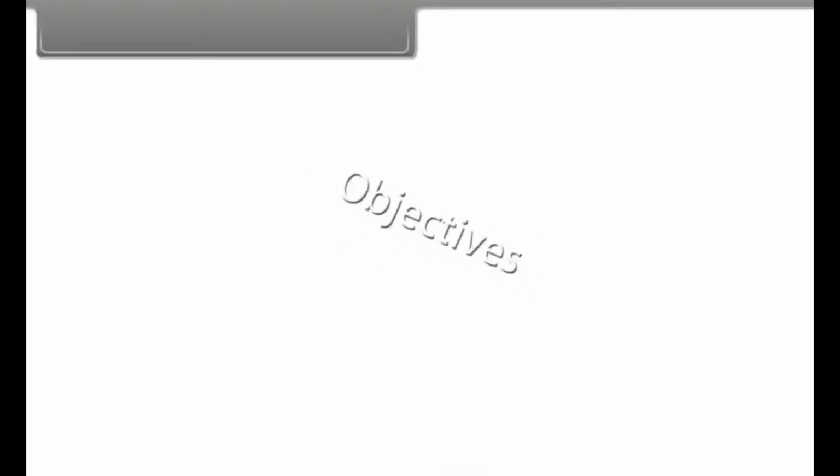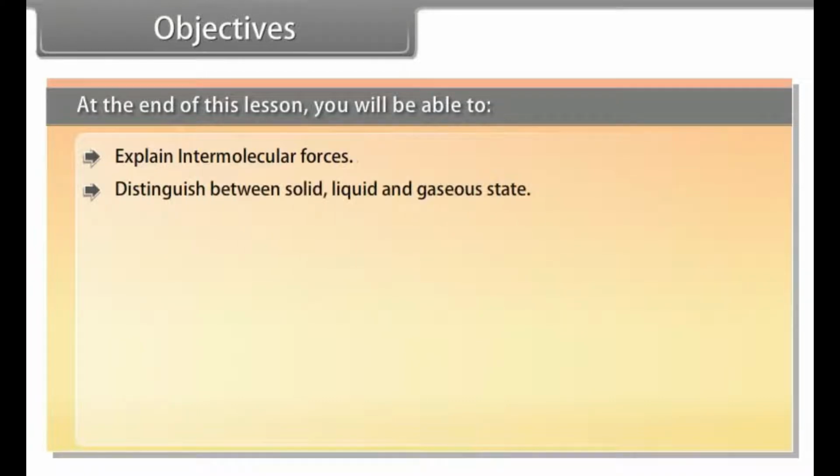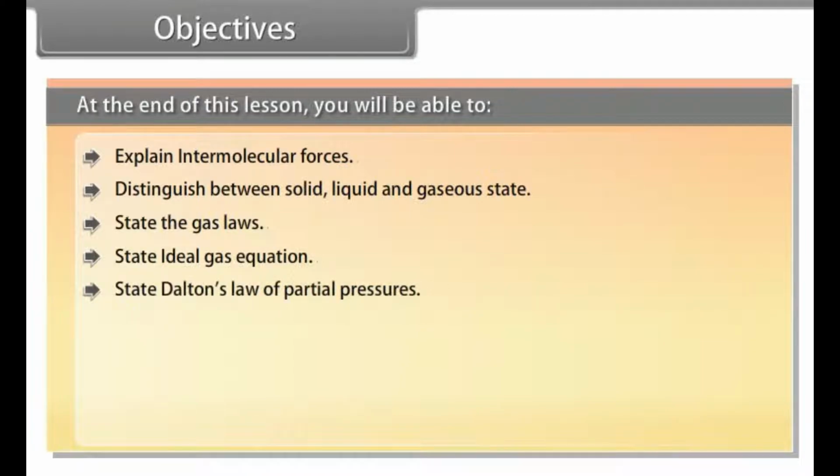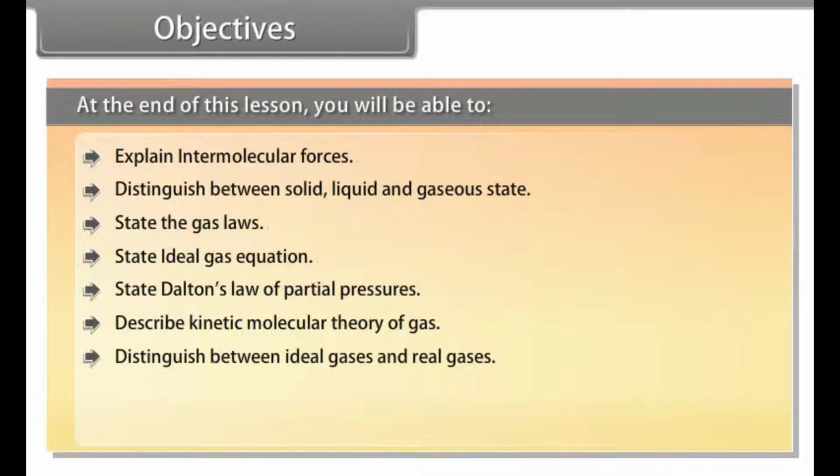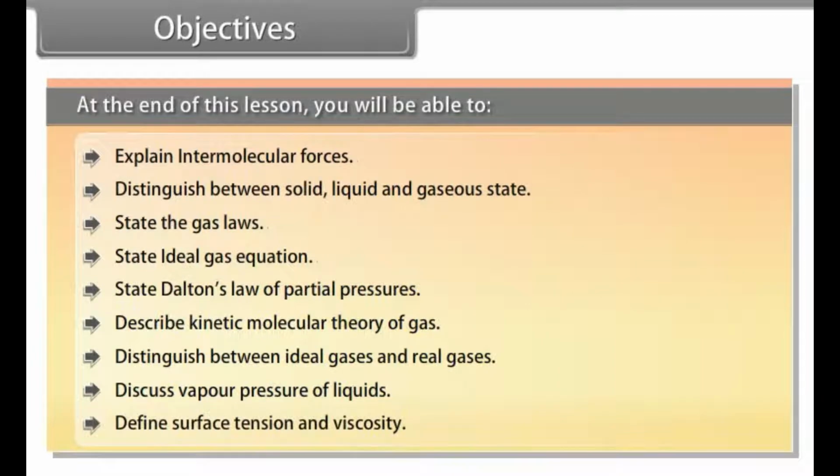Objectives. At the end of this lesson, you will be able to explain intermolecular forces, distinguish between solid, liquid and gaseous state, state the gas laws, state ideal gas equation, state Dalton's law of partial pressures, describe kinetic molecular theory of gas, distinguish between ideal gases and real gases, discuss vapor pressure of liquids, define surface tension and viscosity.